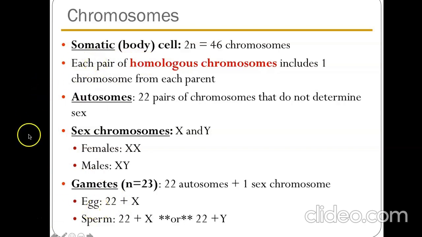So that's how I should rearrange this slide, but for the sake of time, I'm not going to do that right now. So somatic cell and gamete go together. They're two types of cells. Autosomes and sex chromosomes should go together because they're each a type of chromosome. Remember, a chromosome is condensely packed DNA. You have 23 pairs of chromosomes to make a total of 46. One set from mom, one set from dad. 22 of those pairs are called autosomes. They have genes on them that don't determine sex, male or female characteristics. Then you have one set of chromosomes.